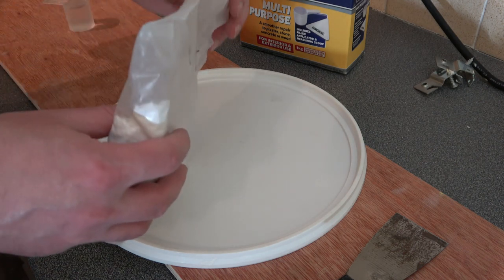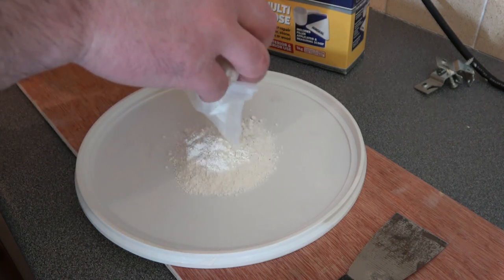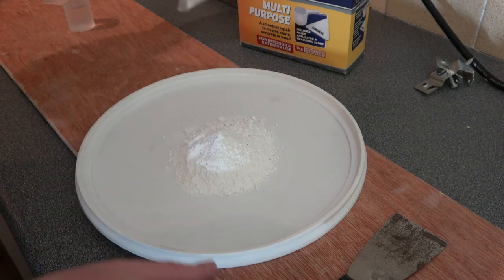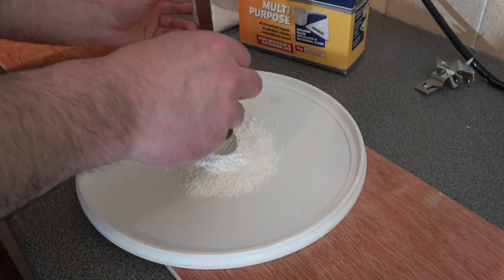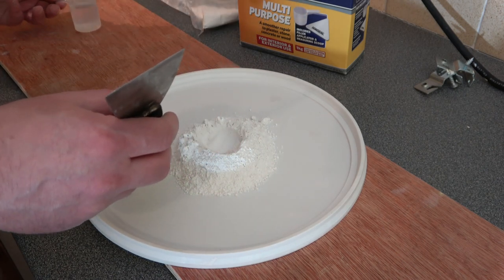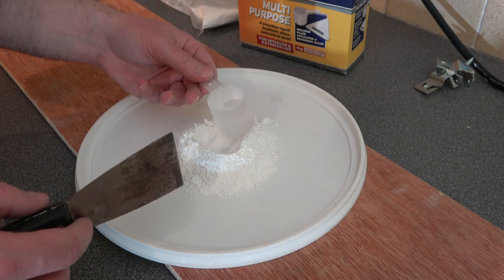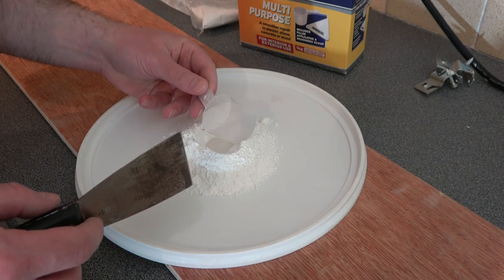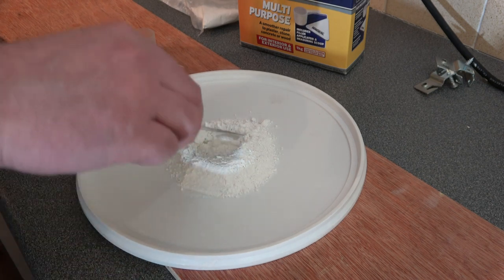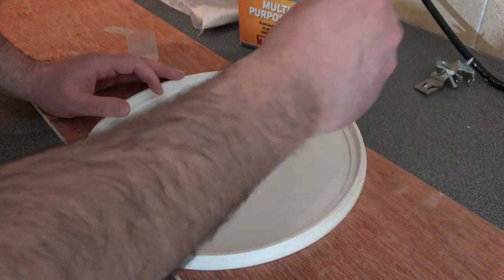This is the way I do it — right in the middle. This is just an old lid of an old paint bucket. Put a nice bit in the middle, then using your scraper, take cold water — cold water, because if you use hot water it means you have to work faster. Pour it into the middle of your volcano and then start tipping it in, picking up the edges and pushing it towards the center.